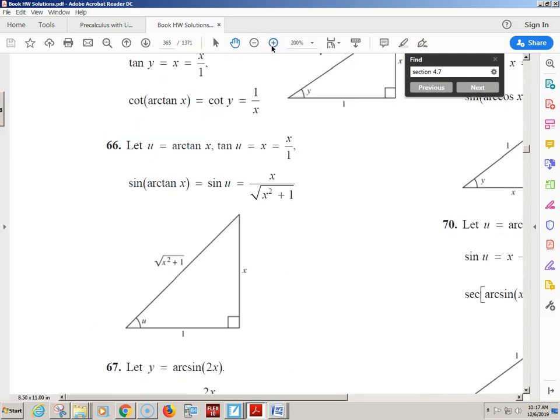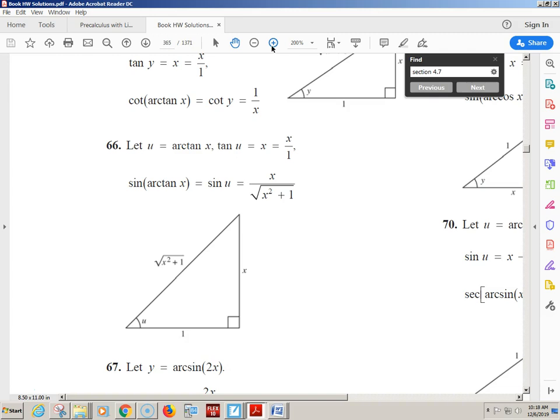66 was one of those, like, great. We have opposite over adjacent. Opposite is x. Adjacent is, well, anything can be over 1. And the Pythagorean theorem says a squared plus b squared is c squared. Sine is opposite over hypotenuse. Wouldn't you have to rationalize that? Or do you not want to? Technically it's not simpler to rationalize it, but yes, based on all of your math training up until this point, you could do x over the square root of x squared plus 1. In calculus, we're going to be like, ain't nobody got time for that.